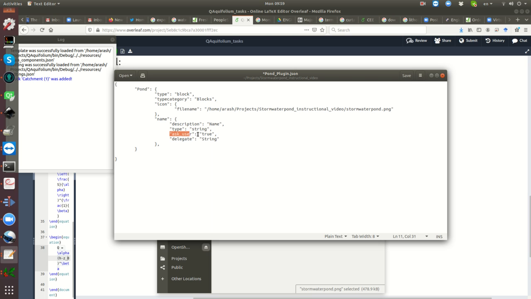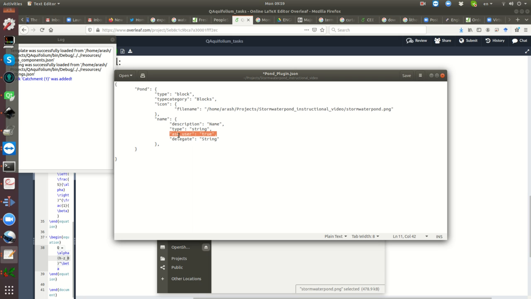The next item is something called ask user. So we may have some properties that we don't want to ask the user to enter. Like a constant that always has the same value, or a property that is calculated internally by the program dynamically during the simulation, and we don't necessarily want to ask the user to provide its value.